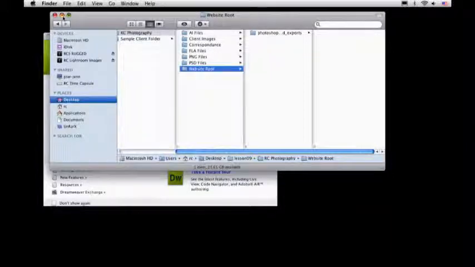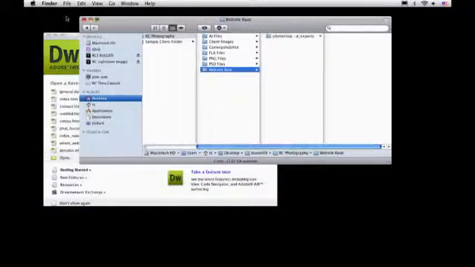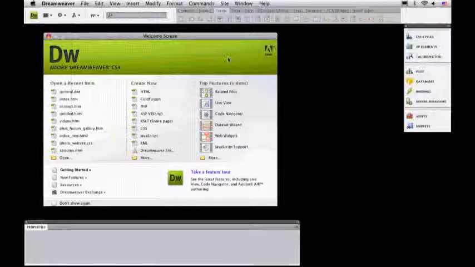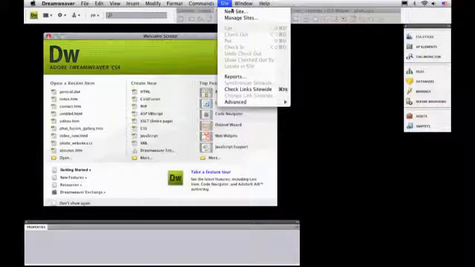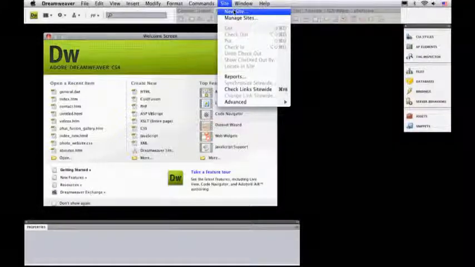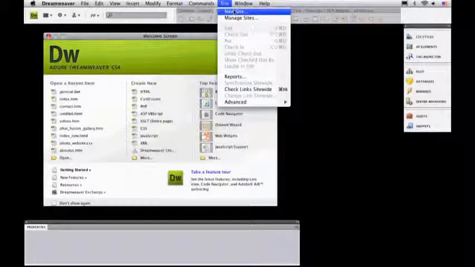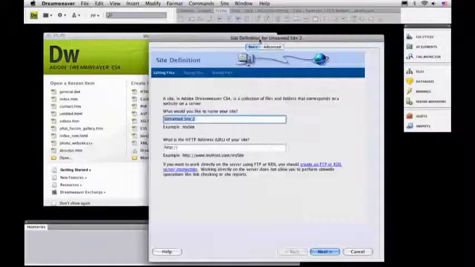And in Dreamweaver, what I'll do is I'll go under the site window. And in the site window, you have an option for new site. And this is where you can start the process of defining that website. So we'll click on new site. And the first thing you'll see is that you have a basic and an advanced tab. Advanced is actually pretty easy for what we're doing, but let's go through the basic real quick.